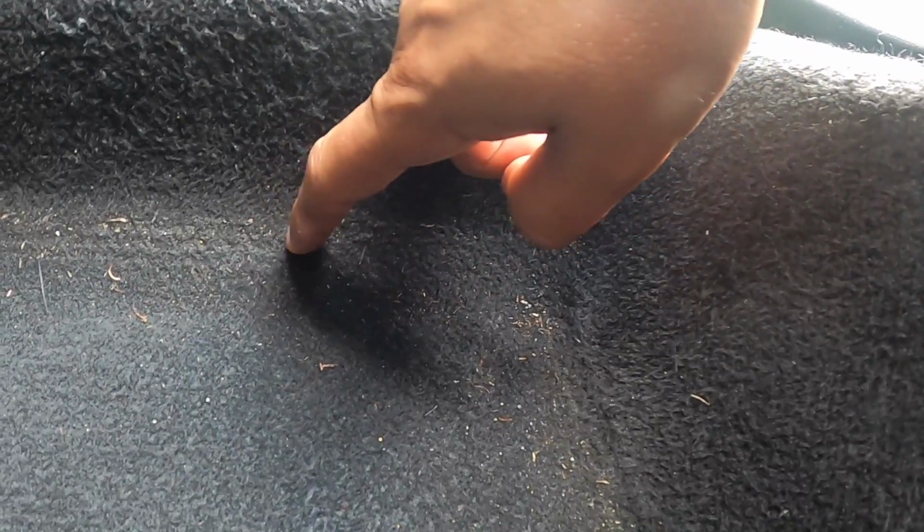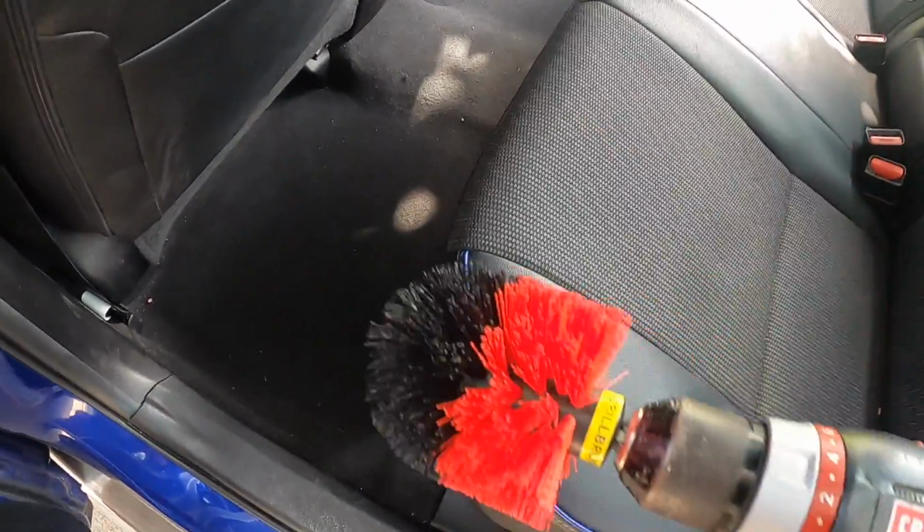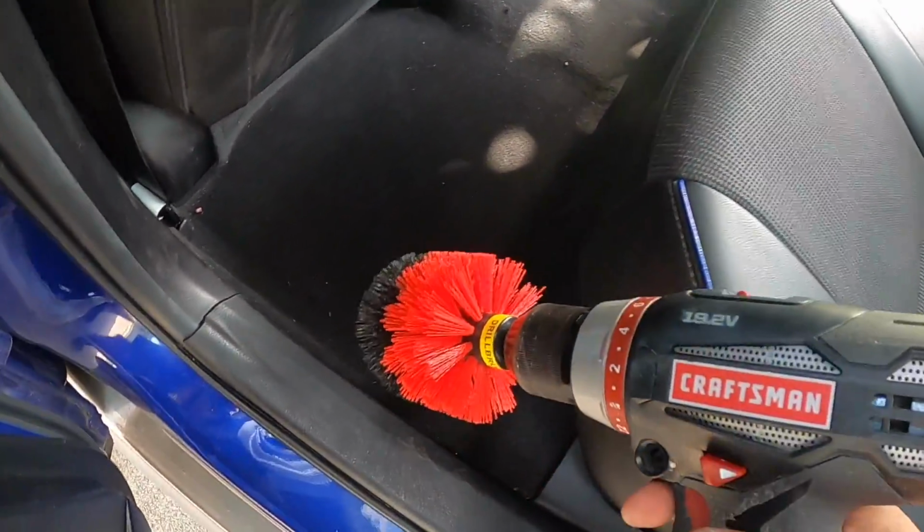Okay, here you can see how dirty the interior is. These are the things I'm talking about. You can see it. These are stuck on the carpet and they're hard to remove. Same thing over there. They're like a pine leaf or something like that, but they are stuck. You cannot get it off with the vacuum cleaner. Okay, so now we're gonna use this. Let's see how good it is.